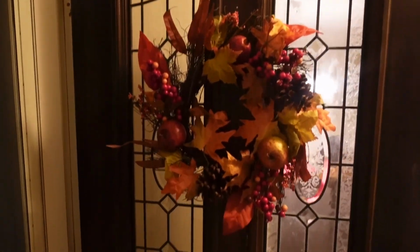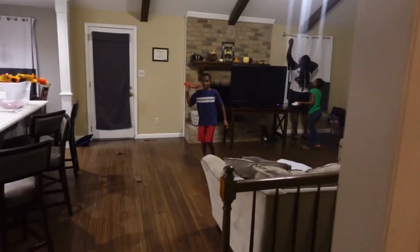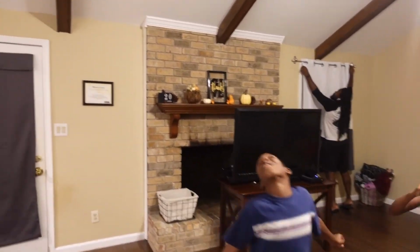Not sure where we're gonna put that. And then we have a wreath on the front door. And then this one is for the front door. River, don't touch it. So that's pretty much it. Maybe I'll go pick some things up at Walmart or Hobby Lobby. But it's cute for now.